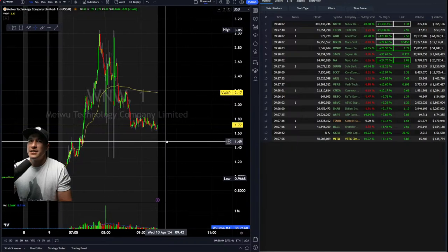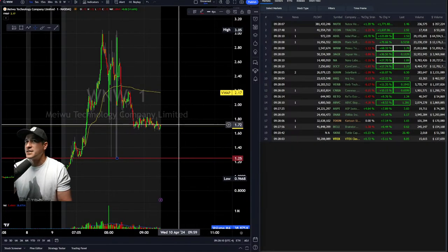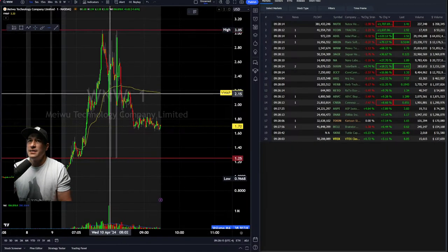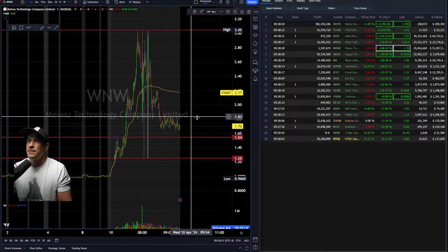WNW, again, Chinese nonsense. I look at these like, if I can get some really cheap levels and then take a single, okay? Same ideas though, pre-market highs. VWAP's here. High of day is going to be somewhere here after the open. And we've got a few levels to work off down here, okay?